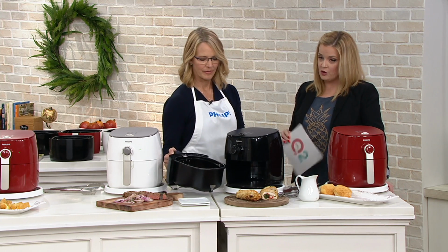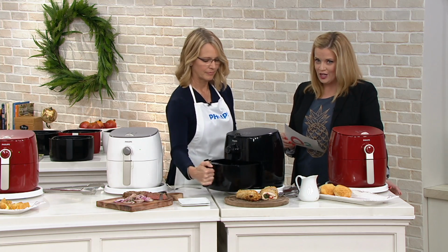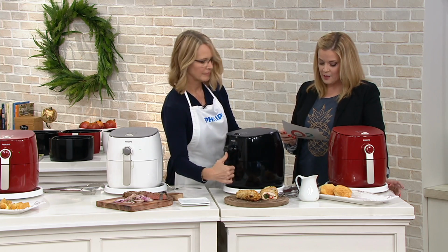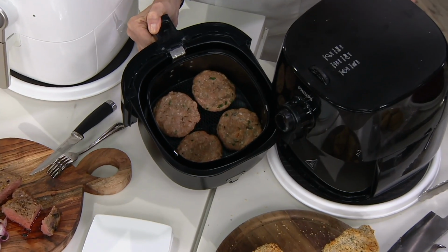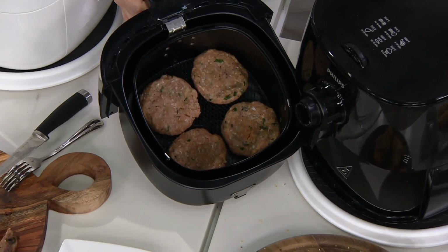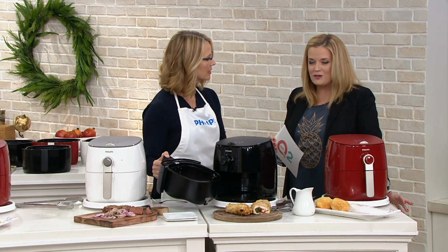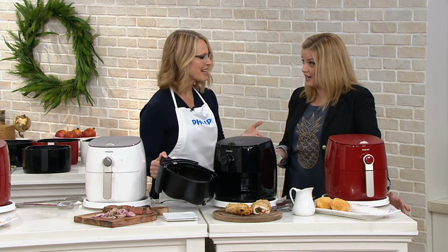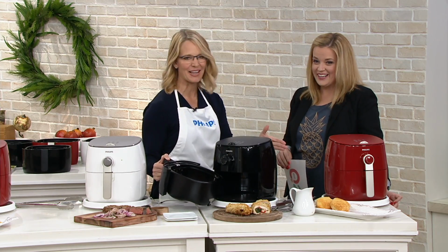Also, just to share with you, when we talked about footprint before the show, this fryer does all of the things that you have seen Leslie put it through its paces, but just to get very specific, it's 14 inches high, so it's going to fit underneath the standard countertop. Also, it's 11.5 inches wide and 10 inches long. It takes up less room, quite frankly, than the coffee maker that I have at home right now. I was going to say, it's basically the same size as the coffee maker I have at home, which it sits next to. It's true.